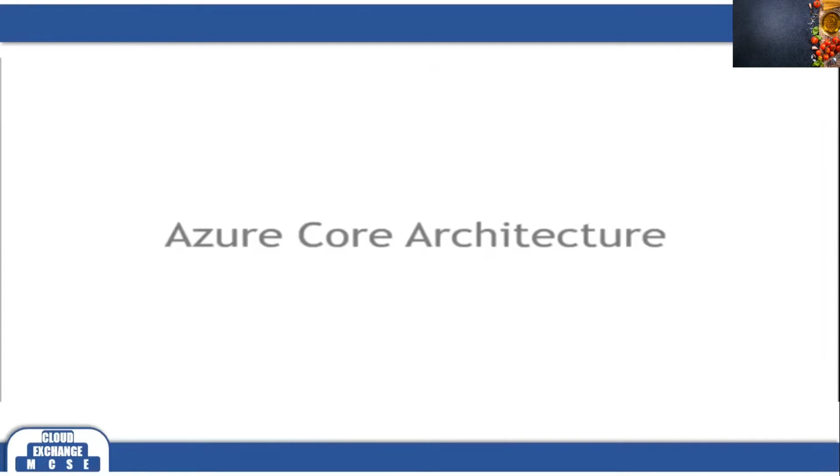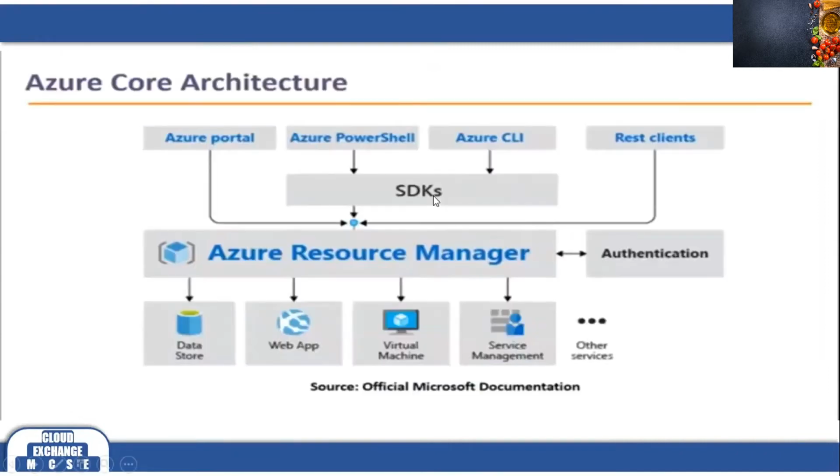So in Azure core architecture, guys, Azure core architecture is designed like this. First of all, in Azure architecture we have three steps. First we have to log on, right? Then we are logging to our Azure Resource Manager, and third is what? Services. So you can see here we have Azure Resource Manager. Azure Resource Manager is a portal page which we are going to authenticate.